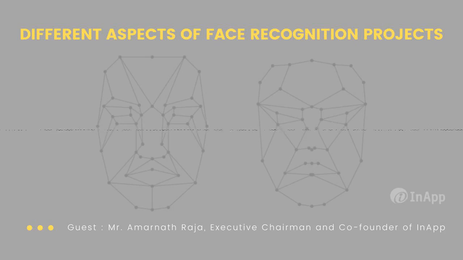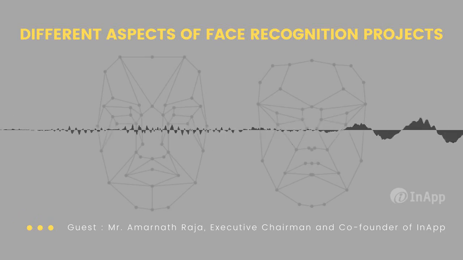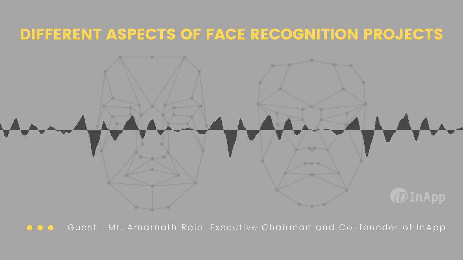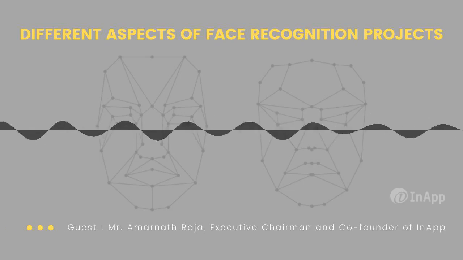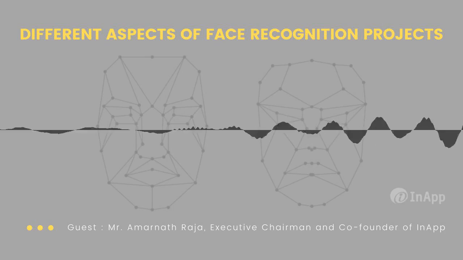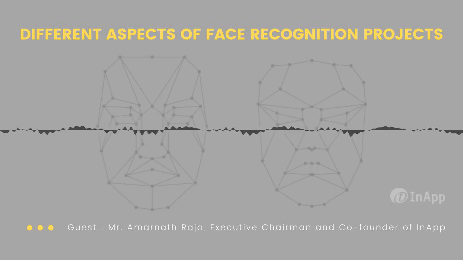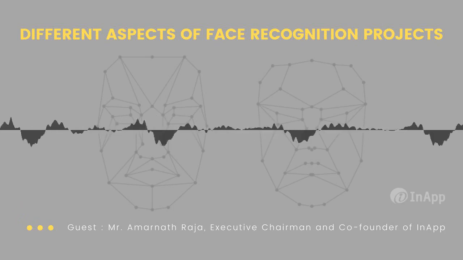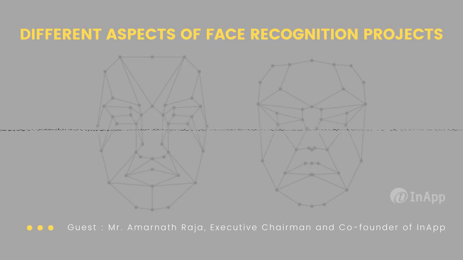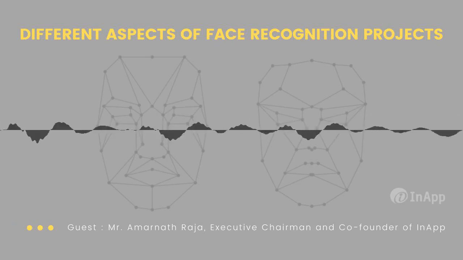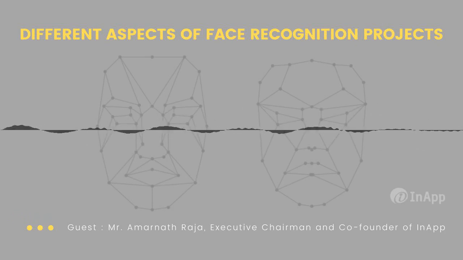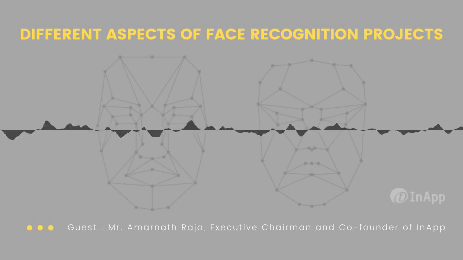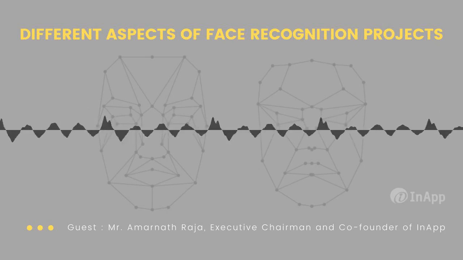Face recognition, as the name says, is simply to recognize a human face. There are basically two parts to it. I would call the first part face detection — that is, in a large photograph, we have to find out how many human faces are there. It is a part of object detection and it is quite tricky, because we have to scan the photograph or video and detect all the human faces in it, regardless of the size. It could be a full frame or a tiny face in the photograph. The second part is the actual face recognition — comparing the faces in the photograph with a set of known stored faces to see if there are any matching faces.